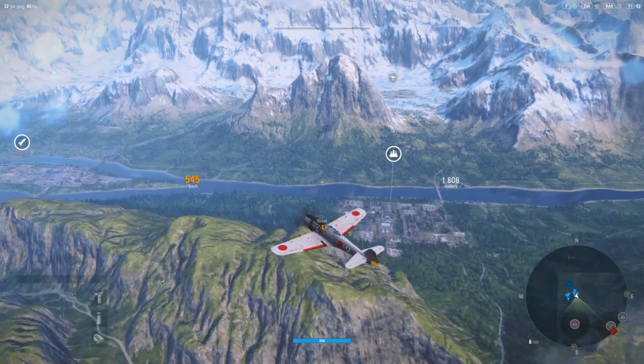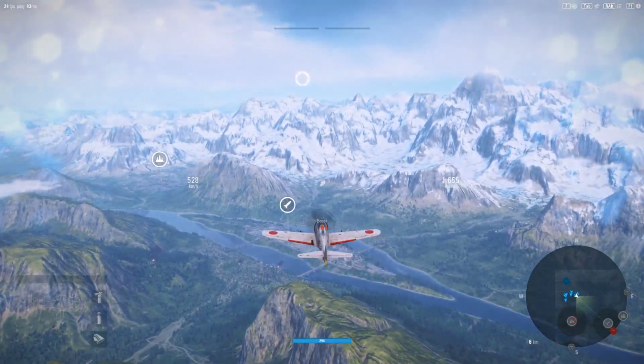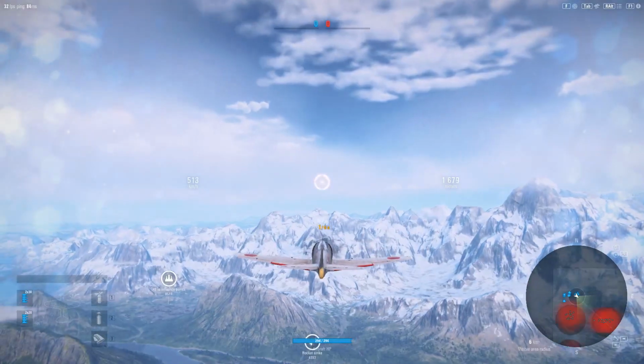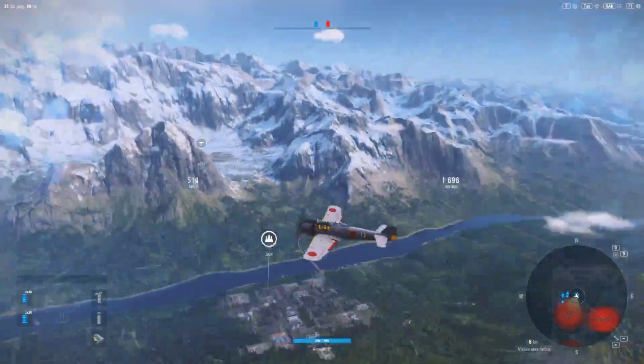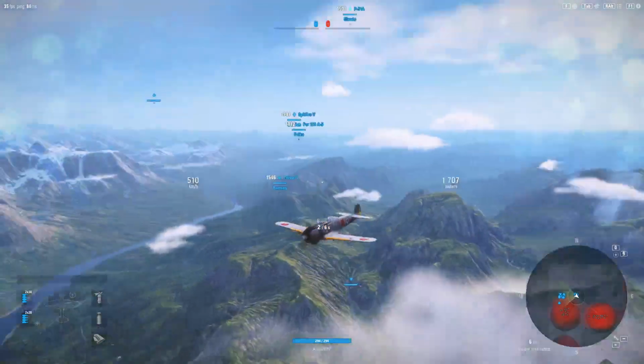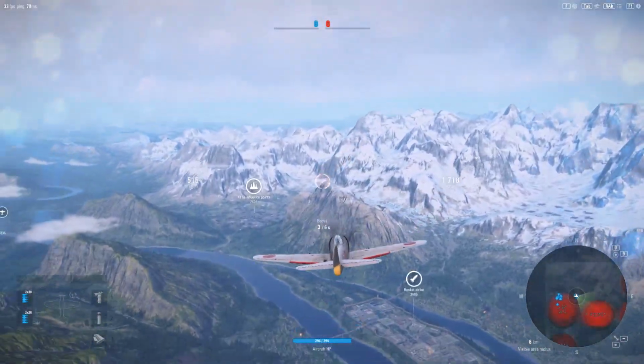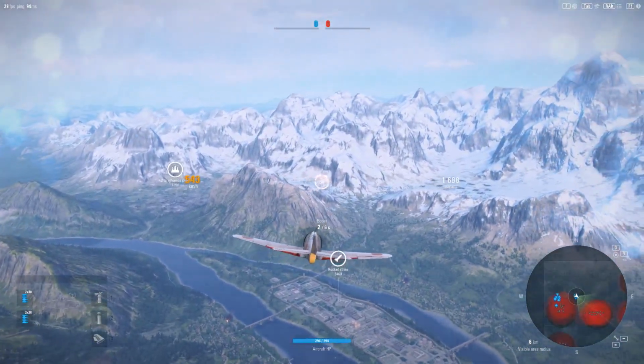So cruising right now at like 550. It's not the fastest plane at tier 7 by any means. It's not a bad plane. As you see, I have a ton of multi-roles, a couple, looks like a single ground attacker, and 2 bombers. And every single one of them is going over there.